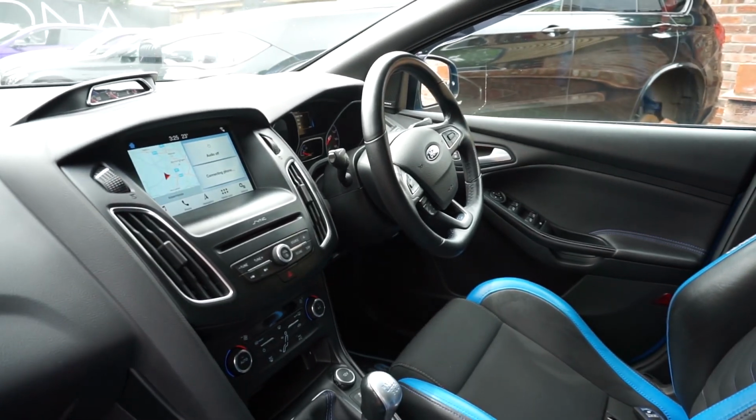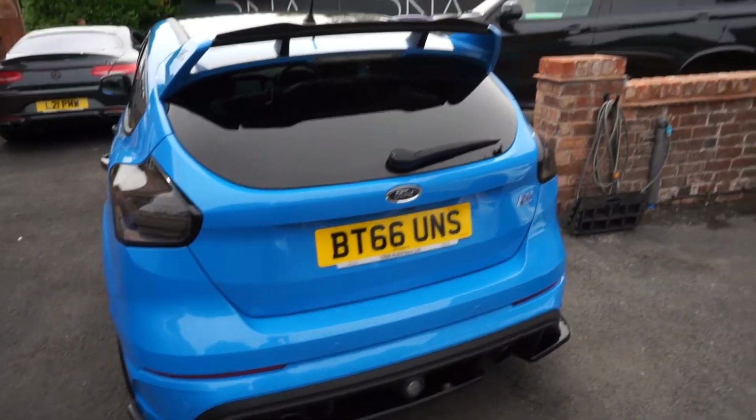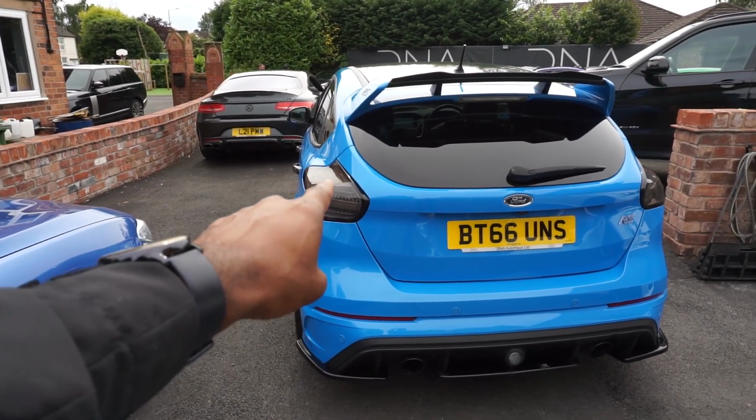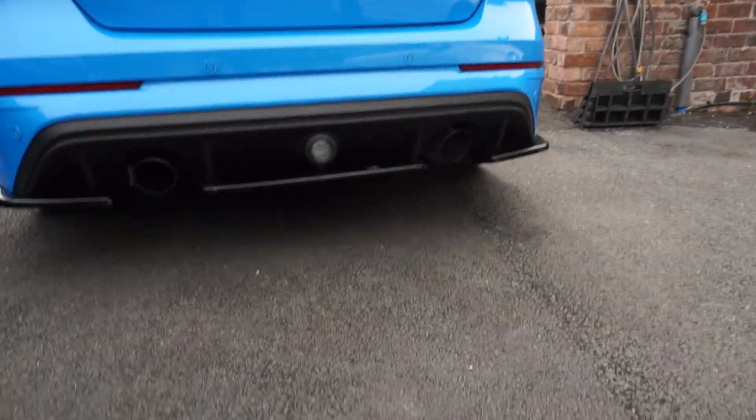Really nice. Especially for a Ford as well. I like the rear end of this as well. Them clear tail lights really do set the car off. And that diffuser looks so evil.